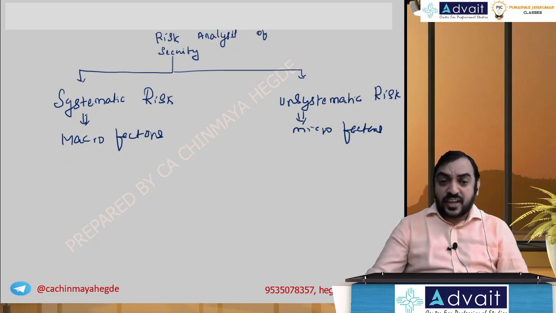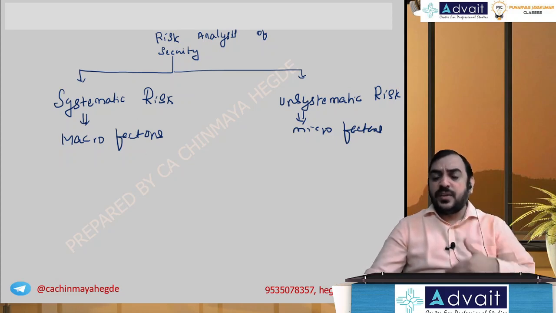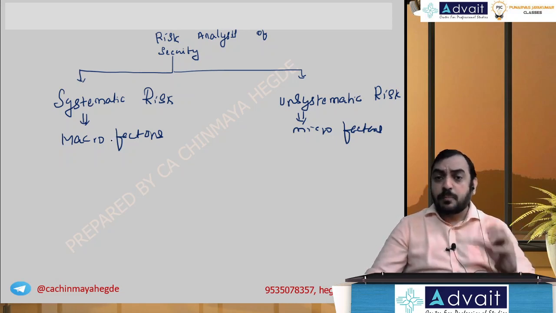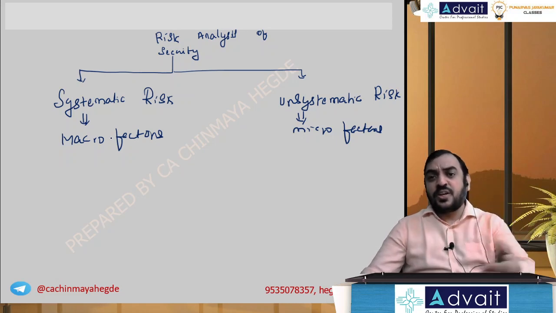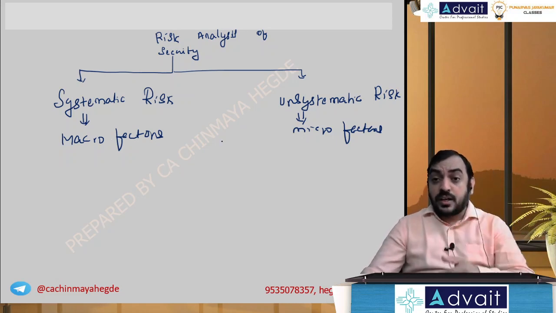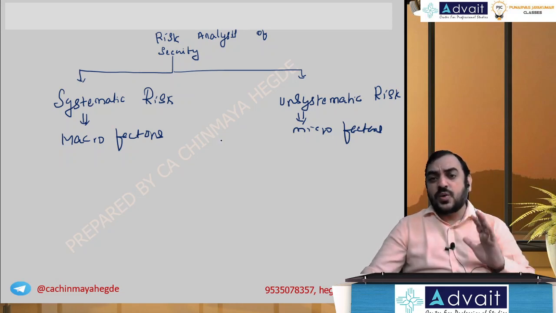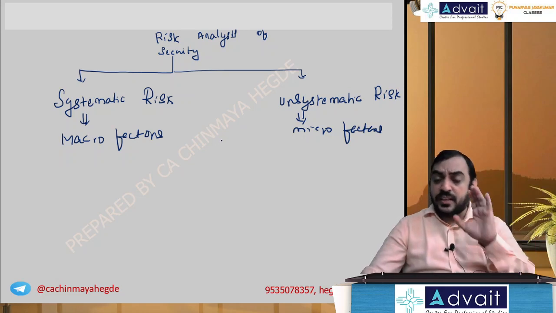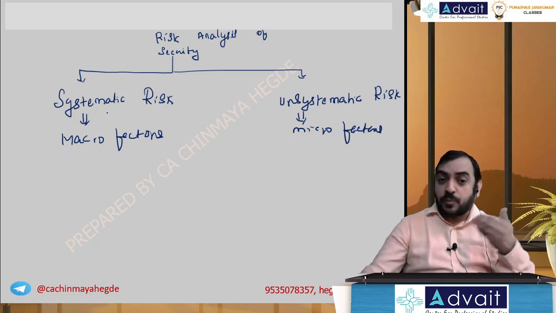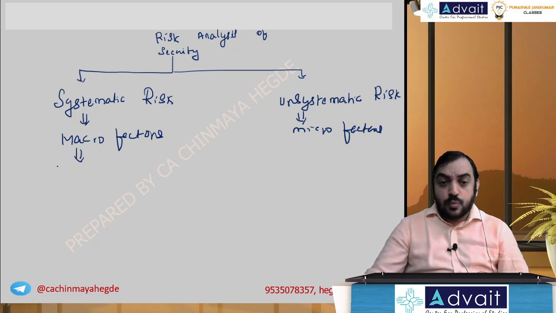Hope you understood. Macro factors are like inflation, GDP, economy level, political system, whether BJP wins or Congress wins, and the stock market reacts to that. Micro factors: management of a company, profitability of a company, employee-related information, labor strike, the company's ratio analysis, leverage level of a company. How do we measure macro factors? We can say they move in line with, or in tandem with, the market.